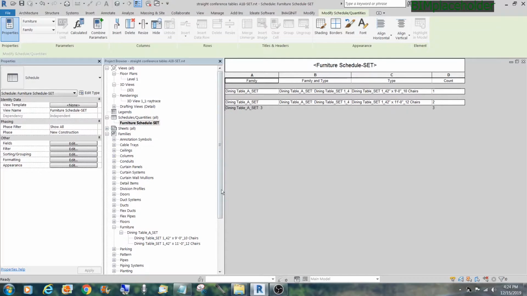And that's a good approach, but it doesn't necessarily tell you how many chairs there are, except for this text that we created on the type. If they said they wanted a real count of the chairs here, another column, we would have to do a shared parameter for that one. And that's what we're going to do later on.